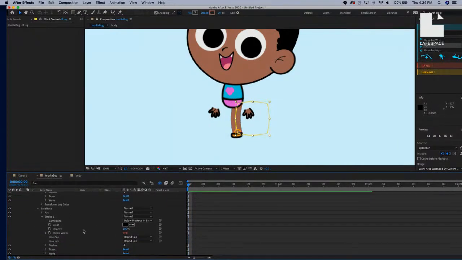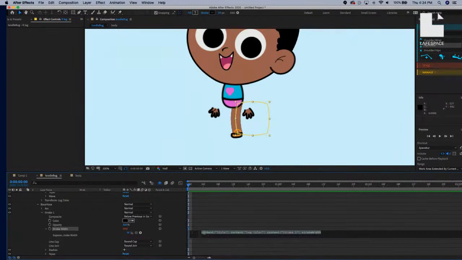But now I'm going to come here with my new code in place. Basically this says content, style, and the stroke width is matched to the base hose stroke width.